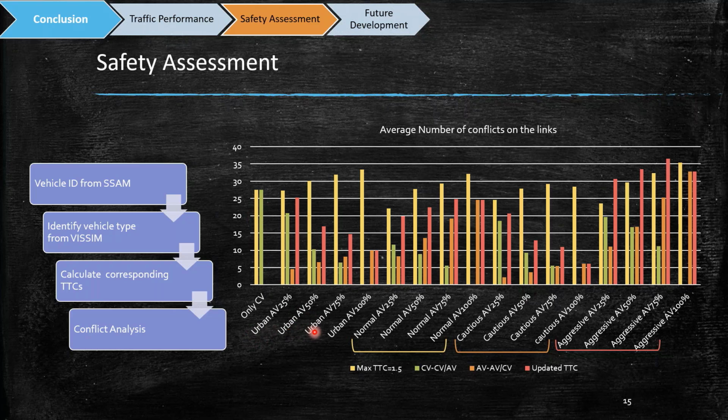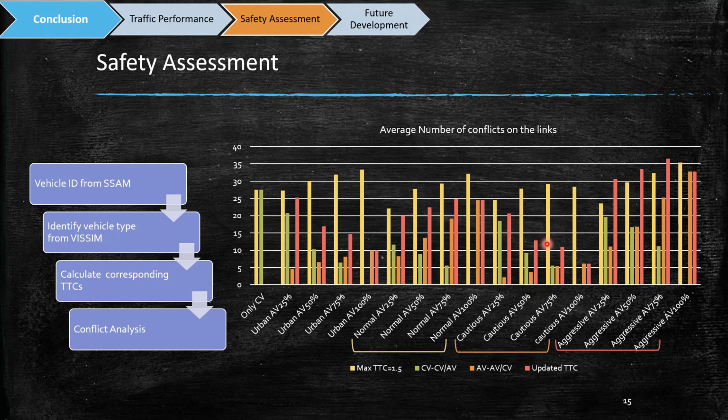But for the later conditions, for the urban, I just brought the urban, but the results are not sensitive for us in this case because we have many assumptions. But it also shows a reduction in the number of conflicts with the penetration of the AVs when we used the updated TTC in the conflict analysis. So we saw some reduction in these types of AVs for the conflict numbers. For the normal one, you can see the condition is not acceptable. Actually, it's going to be an increase even with a reduction of that amount.